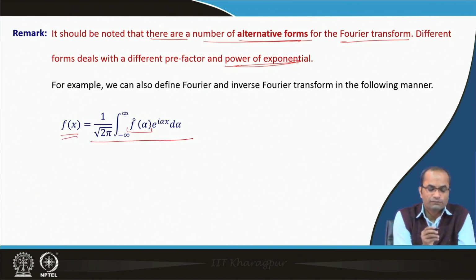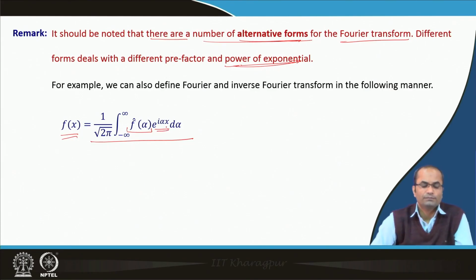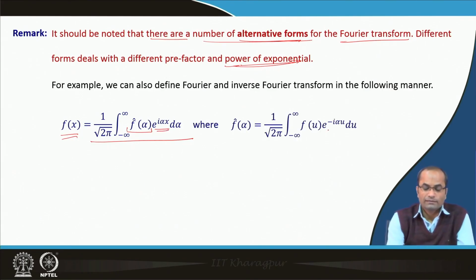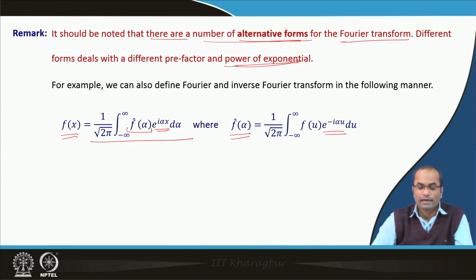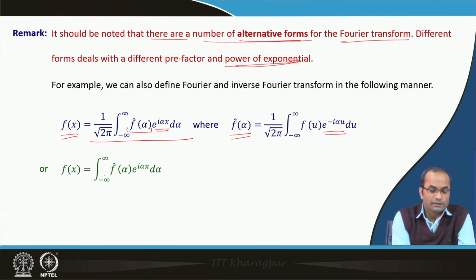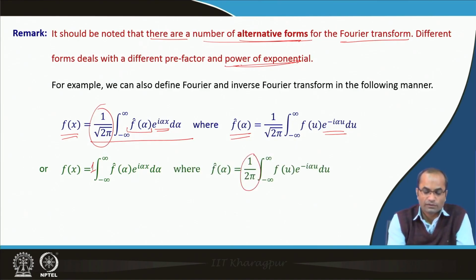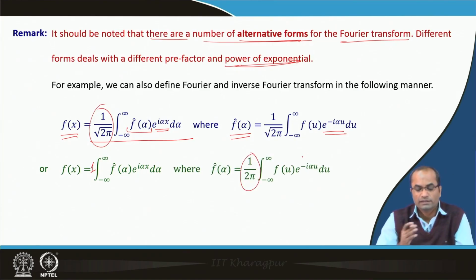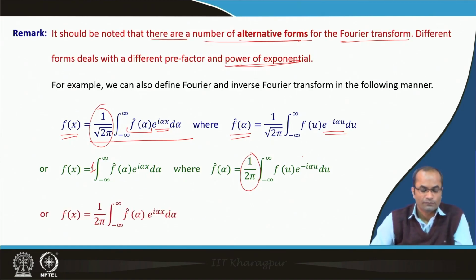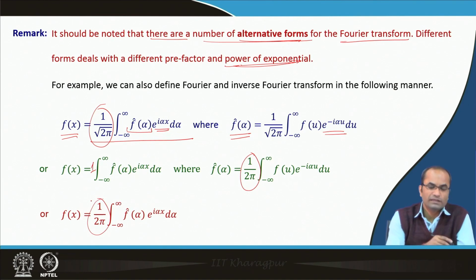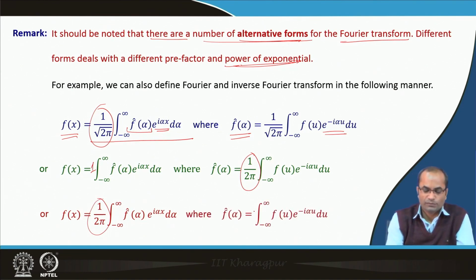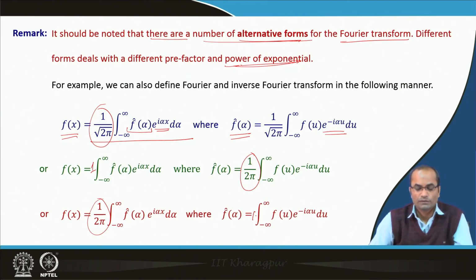So, for instance, this is what we have used here for the inverse Fourier transform, and this is the Fourier transform, multiplied by e power I alpha x, and then we can have the minus sign there to get this hat alpha. Or we can have basically the one factor there instead of this one, and then we can have the complete factor 1 over 2 pi sitting with the Fourier transform, or this factor may go with the inverse Fourier transform, and then there will be no factor with the Fourier transform. These are, for instance, various forms which are available in the literature.